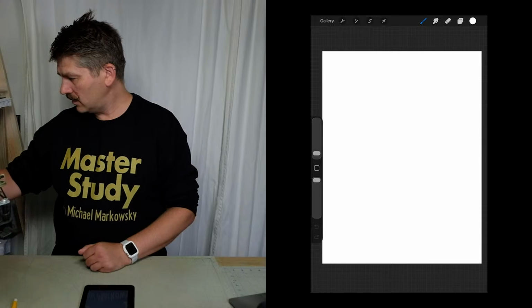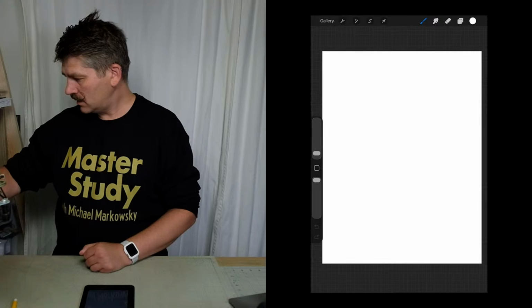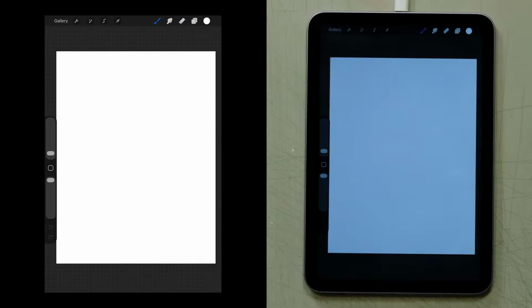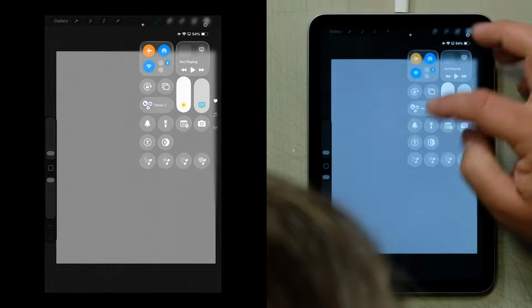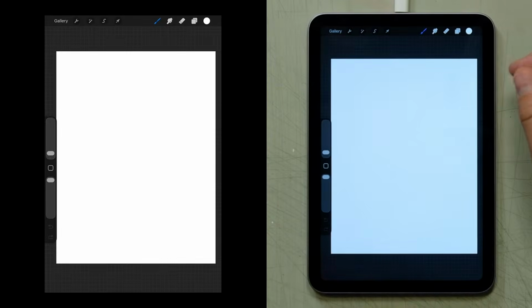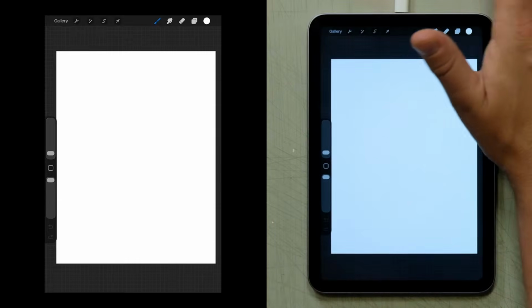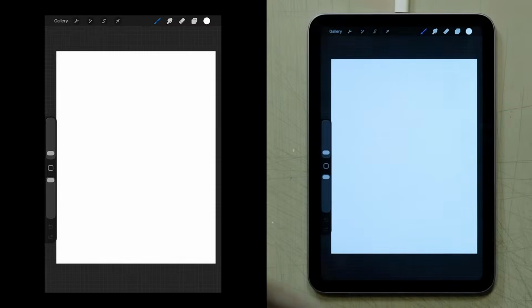Let's do another one where we've got... don't want to do that. Okay, this might appear kind of redundant, but just so you can see, on the left there is the actual screen, or the feed directly from the iPad, versus here on the right you just see the iPad.